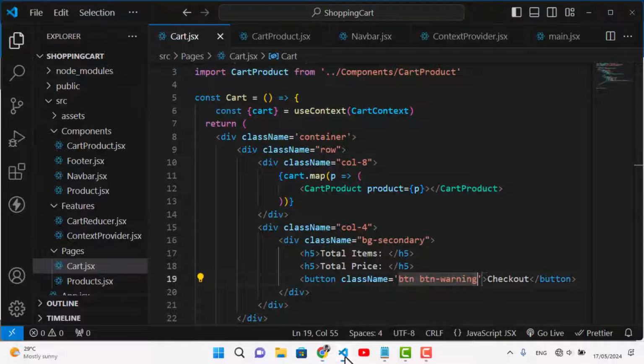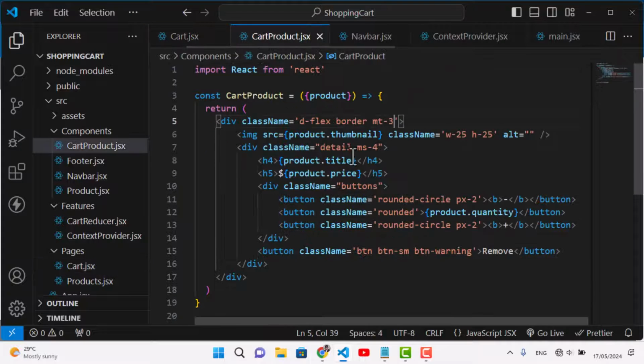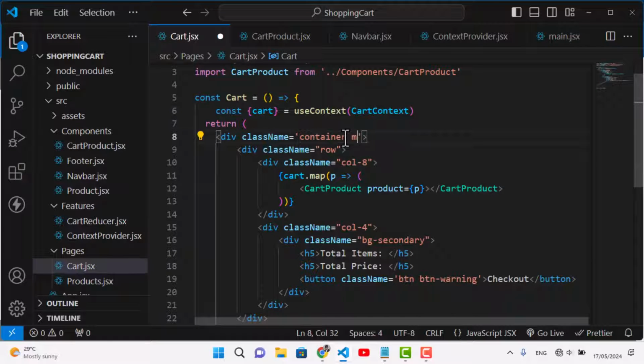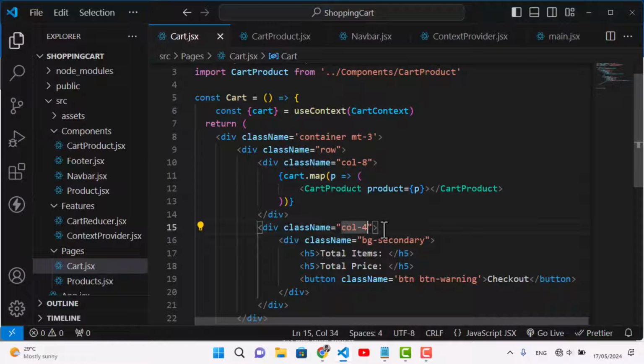Okay, but let's add, yeah, just come here back to the cart product, and margin bottom 3, and come here to the cart, margin top 3. So it looks like this. Let's add padding 2.